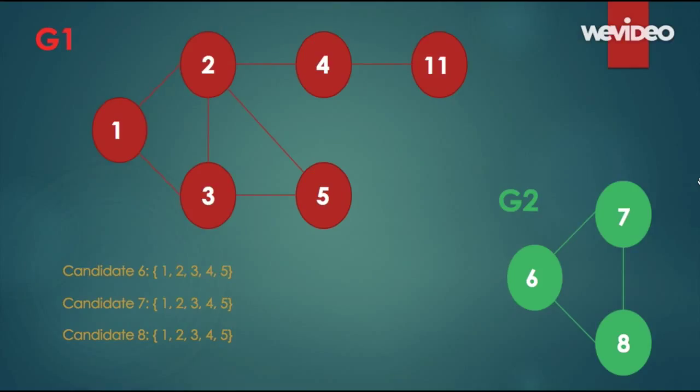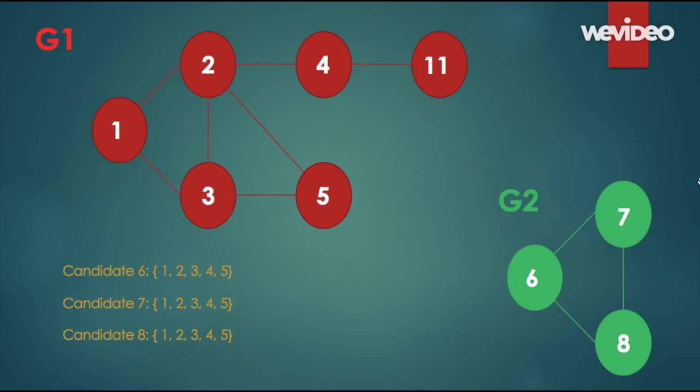Once we go through the candidates for 6, we look at 7 and 8. Because 7 and 8 have the same exact degrees as 6, we can represent all candidates for 6, 7, and 8 as the same numbers, 1, 2, 3, 4, and 5. Now with 6 we start looking through the list and say, for example, we pick the number 4. Point 4 has a degree of 2, which makes it a candidate, but when we look at point 11 that's attached to point 4, we see that 11 has no degrees to it. This is where we can begin to refine our search a little bit.